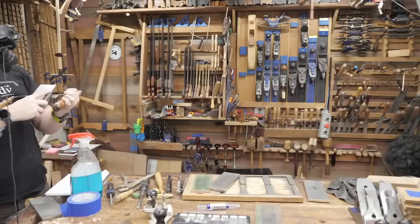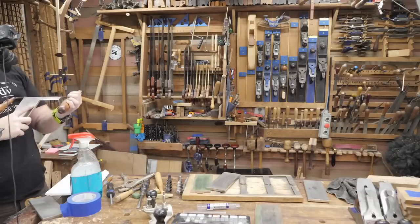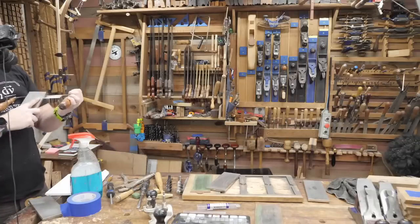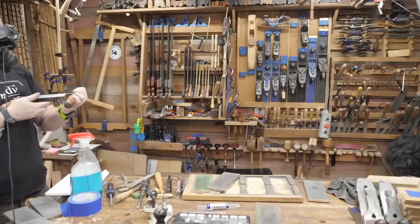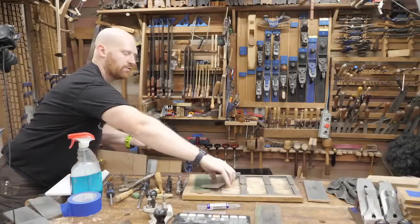And I'm trying to move the plate up and down rather than just having it one spot. I move it up a little bit, do a few strokes here, do a few strokes here. That way I'm using different spots of the plate. There we go. Move on to this one.